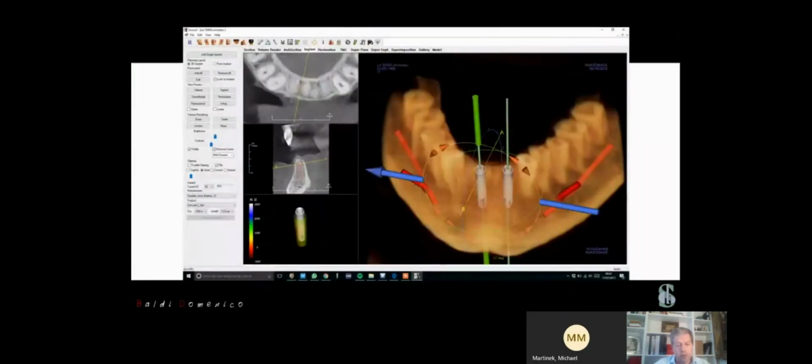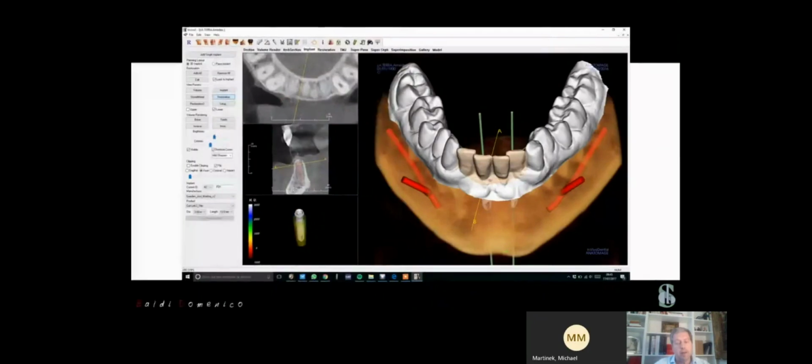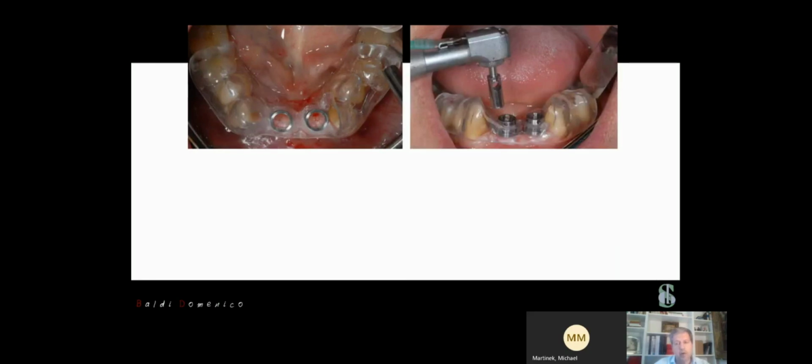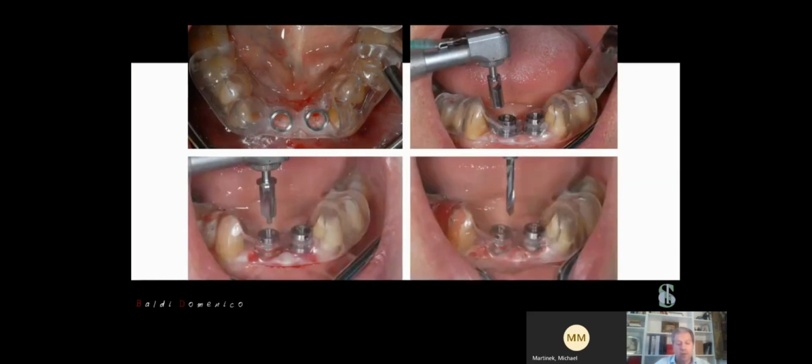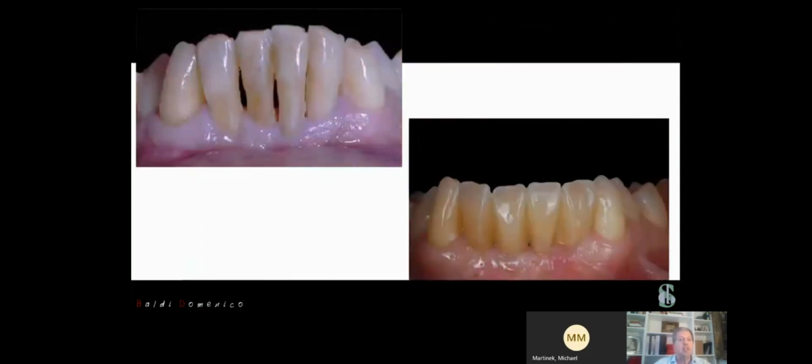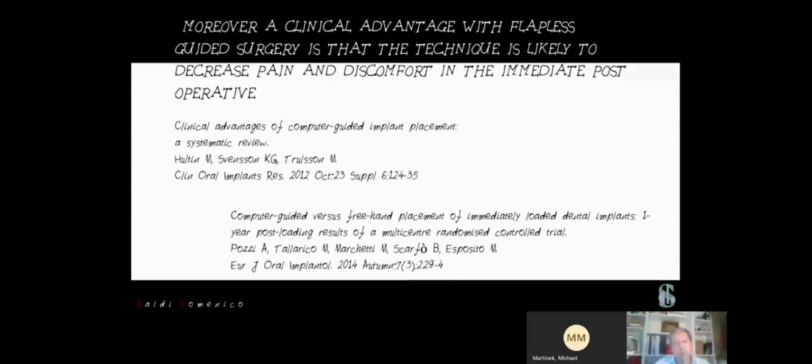So we plan our surgery, and then we plan a workshop, a virtual workshop, of course, and then we make a model and a guided surgery. And after that we work on our patient, in order to be less invasive, using this surgical guide, and then using this narrow implant, the 3mm implant, that permits us to be less invasive and to finish our work in a good way.